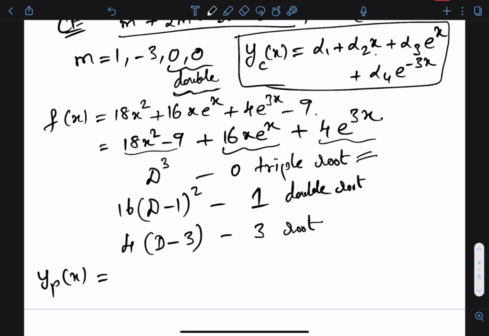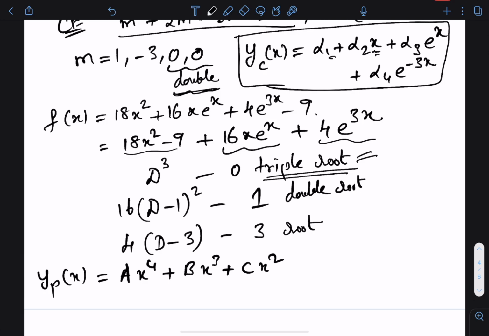Now there is already a degree 1, so 3 more, so degree 3, degree 2, so degree 1 is already here, 0 is here, 1 is here, 2, 3, 4. So let's look for a x power 4 plus b x cube plus c x square, because in addition to the double root you have a triple root, so that triple root corresponds to these first 3 terms which we have written. So a, b, c are parameters to be determined, plus 1 is a double root.